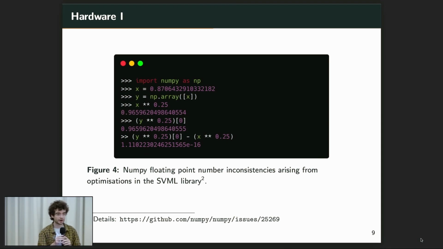Another one is that hardware actually produces its own uncertainties. Here's an example that Michael found, and there's an issue open, but it turns out that it's not really NumPy's problem. And that's just by putting a number into an array and then pulling it out again, we actually get slightly different floating point numbers coming out. And again, these numbers are incredibly small, but when summed across a large region, these small numbers start adding up, and we start getting differences in results, and that's causing headaches, and it takes a long time to debug, or more probably, it's never noticed, and these results are just published, and we move on, and that's also an issue, I think.